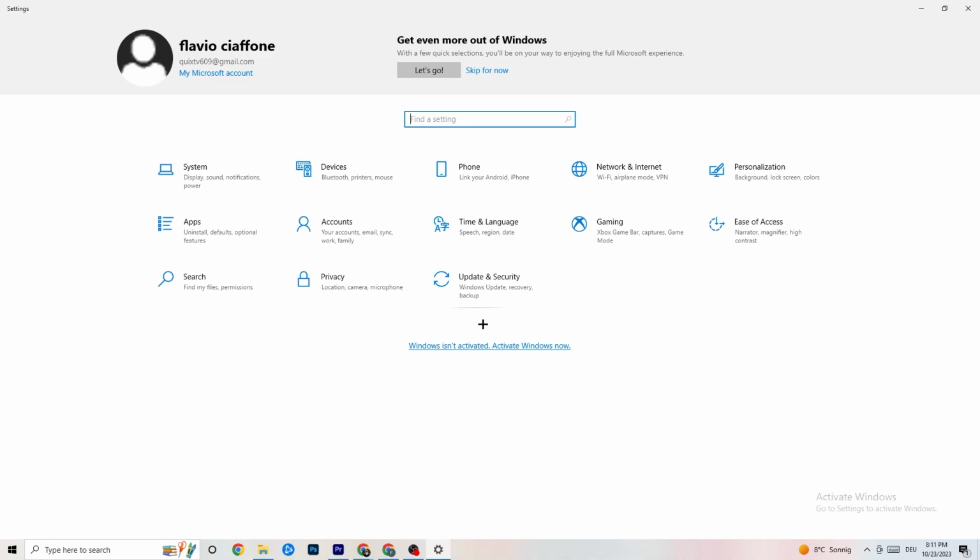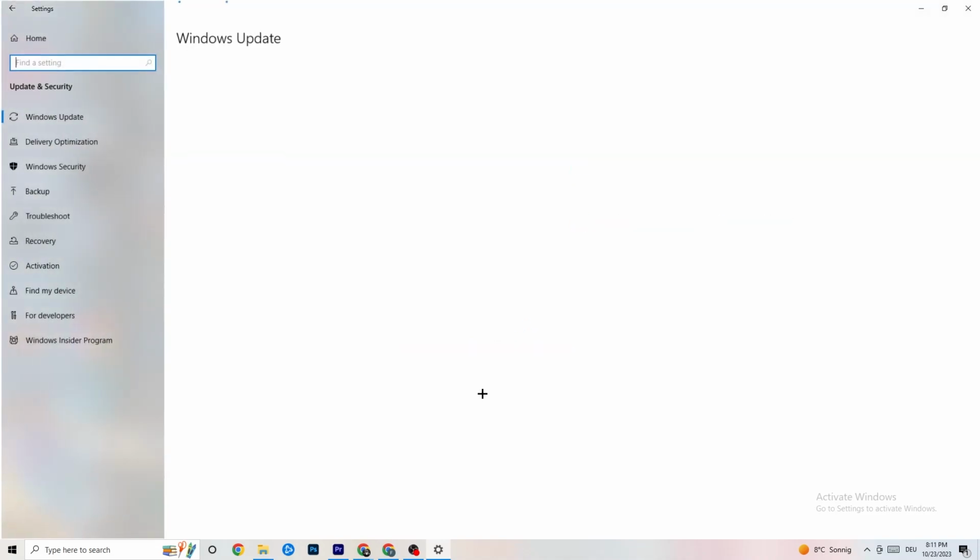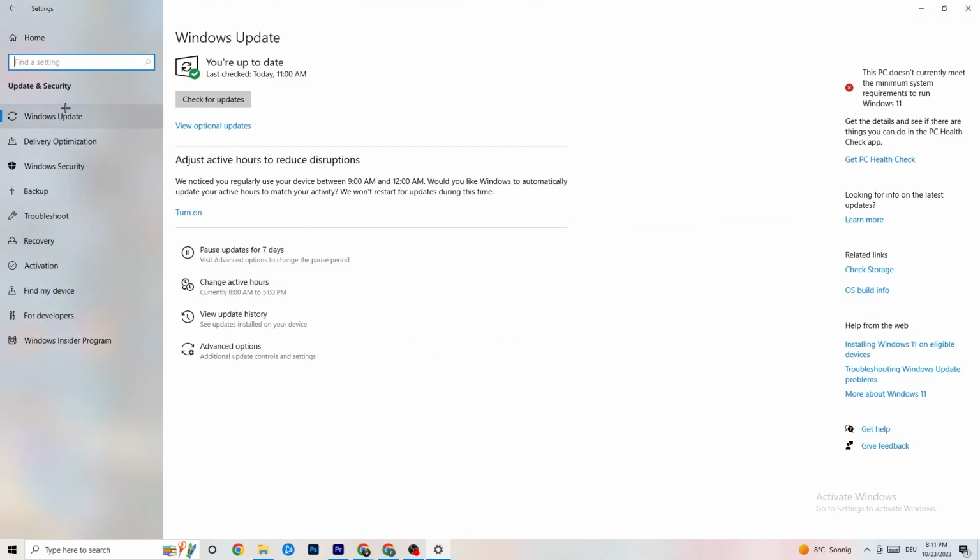Now I want you to go back to your main settings and click onto Update and Security. I want you to stick around Windows Update. And here, as you can see, it's last checked today, and I have the latest version of Windows, but I really want to recommend that you check your Windows for updates. Because this will increase the power of your system, and this will help you a lot with every single issue you're currently having. So check for your updates, update to your latest Windows version, and yeah, that should be it.